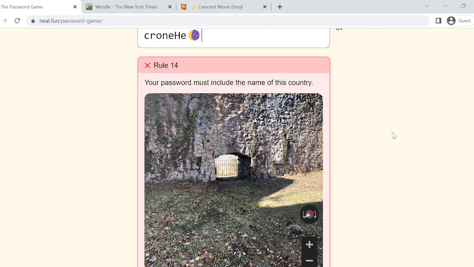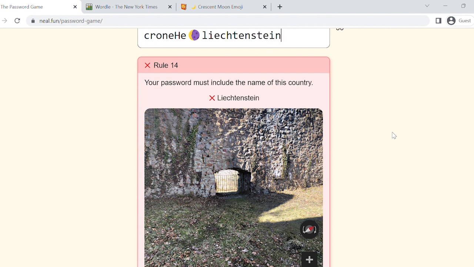Luxembourg. Did I do Luxembourg? I did Luxembourg. Malta. Where in the world is this? Iceland? No, it can't be here. Andorra. Monaco. Okay, why would it be Monaco? What on earth am I thinking of Monaco? Try this. I always forget how to spell it. Liechtenstein. Nope.